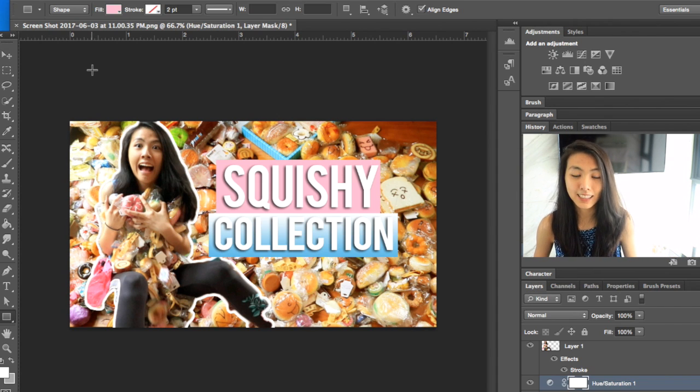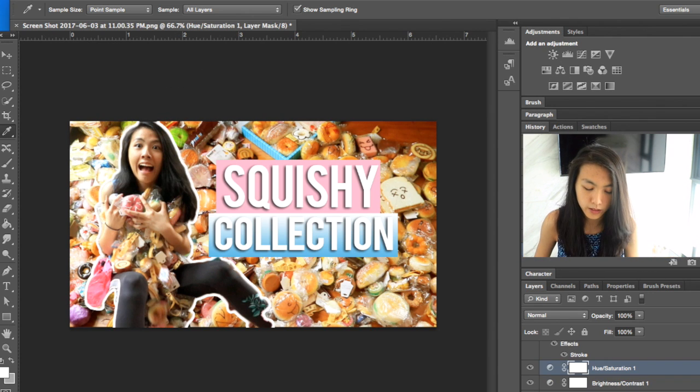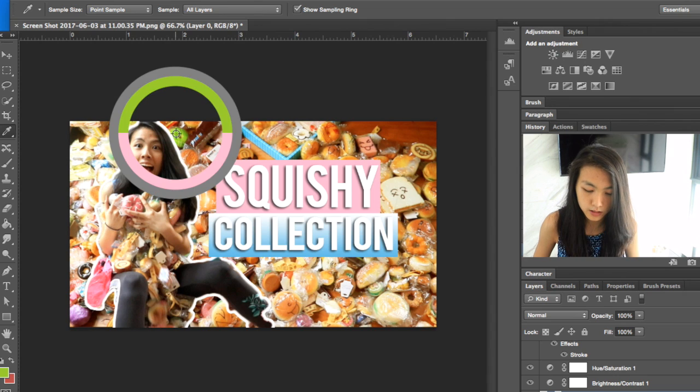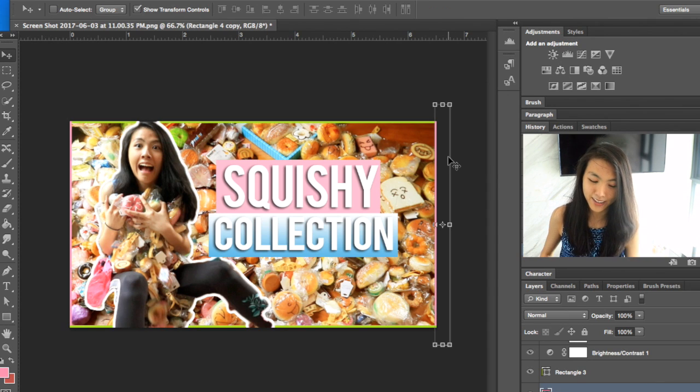And the final thing I do is add a border, because a border really makes your thumbnail look more contained, and when you see it with your other thumbnails, they just look so much more organized together. I usually use the eyedropper tool first to select nearby colors, and I just add a bunch of rectangles on the side. Ta-da! That's how I edit my thumbnails!